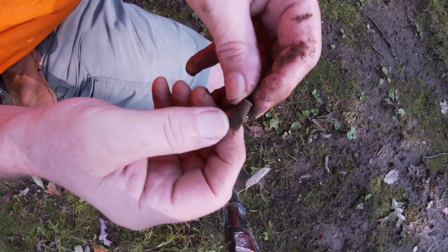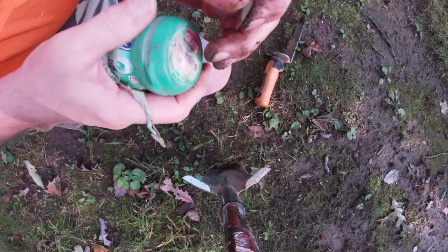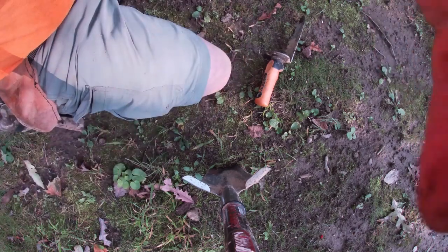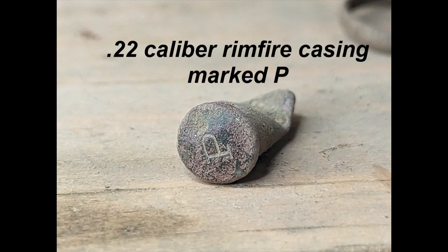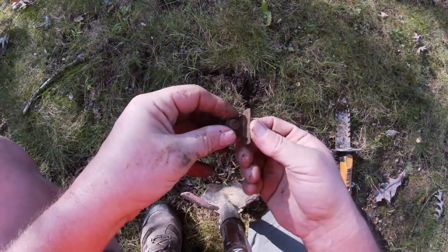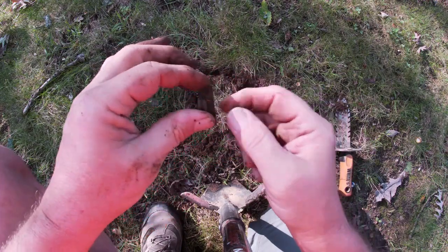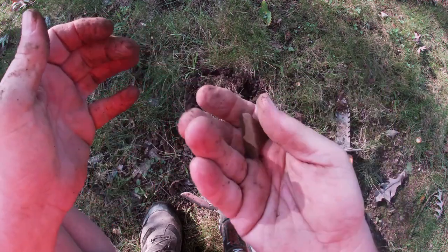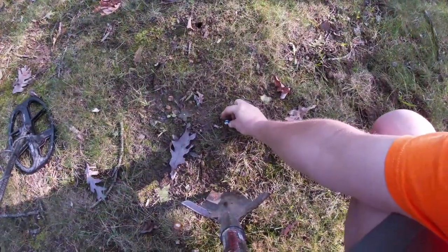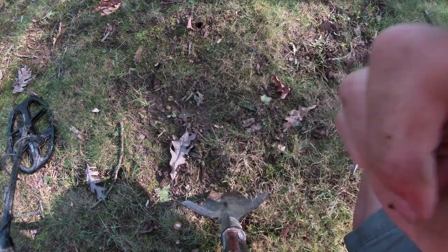Now a tiny little rifle casing — looks like a .22. Not surprising; back in the day it was all farmland. On to the next. And another relic — I find lots of these. My house has these too. It's a bracket that goes on the wall with a rod from one to the other — it holds curtains. Brass. Sounds great. On to the next. And now a surface find — a cool little marble. On to the next.